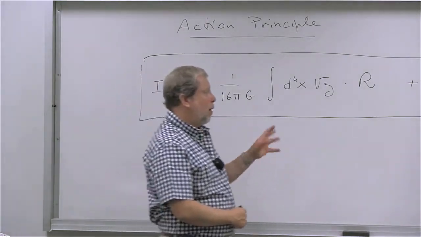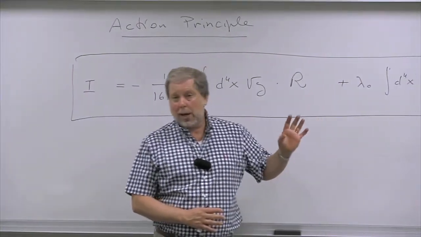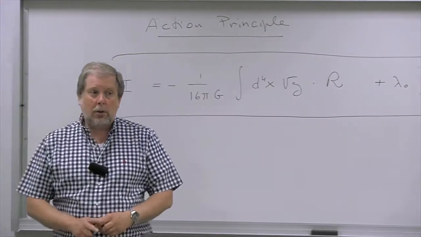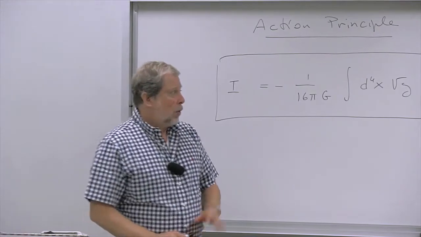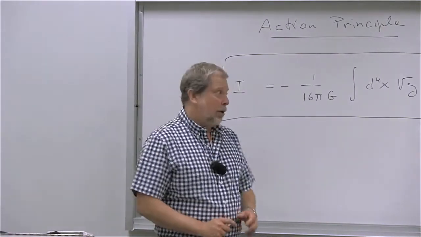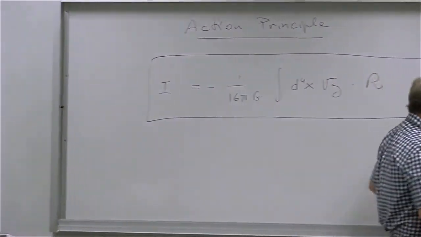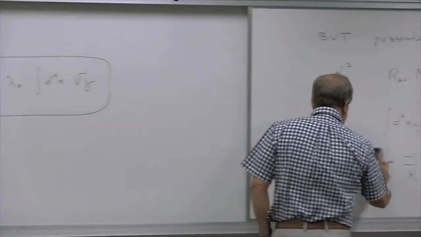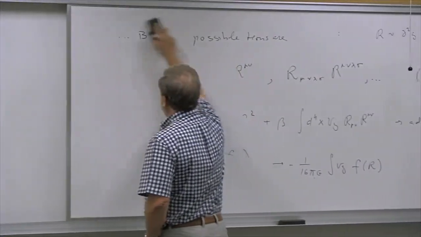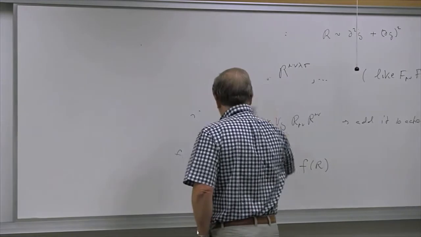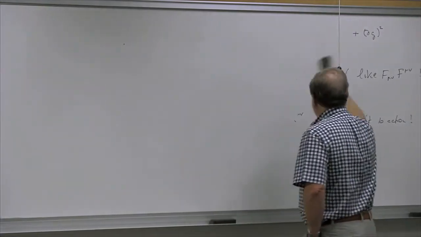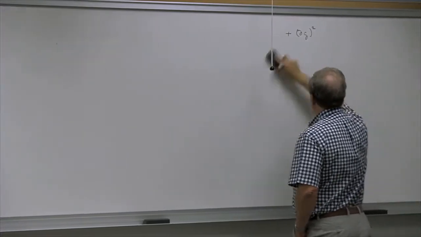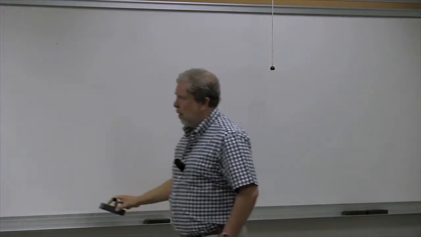And so the only price we have to pay is that we have to put up with this lambda term. The lambda term, there's just no way you can exclude it. So you can give an argument, though, for the curvature square terms. And so we are going to erase this part and erase all this other stuff. But there is another possibility. There is another possibility, and that other possibility we should discuss. And I think it's a very interesting one.